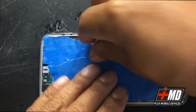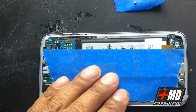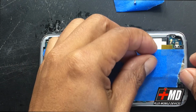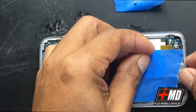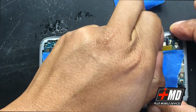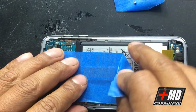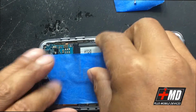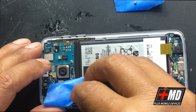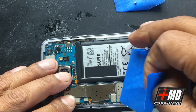Carefully peel it. You want to use painter's tape, so it doesn't have enough adhesion to actually peel any components, but just enough to protect it from abrasion or any kind of scratches that could occur from moving the components around during the repair. So I'm carefully peeling this from the battery area, from the camera, and the charger, LCD connector.